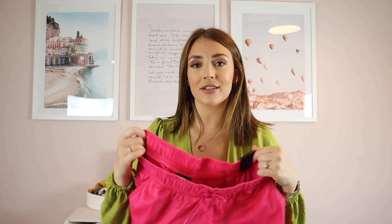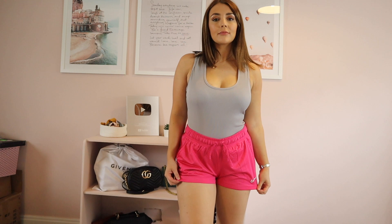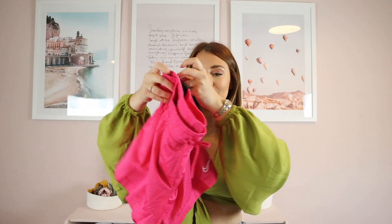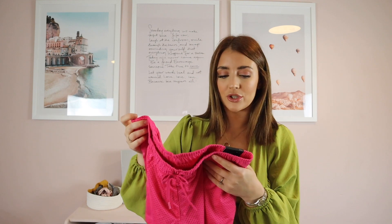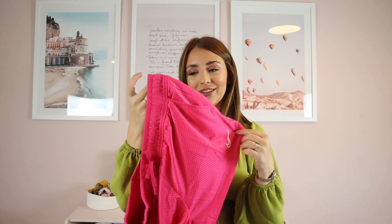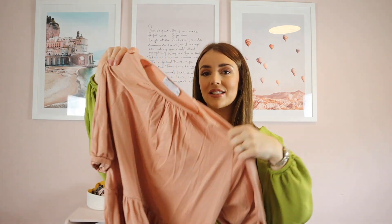The next things are these super gorgeous Nike runner shorts. I've been really getting back into my fitness and health, enjoying really long walks and sometimes a run or exercise at home. I just thought these would look really cute for working out. It's good to have good gym wear because it makes you want to work out more. They were actually in the sale when I purchased them. I went for a size medium — they look like they'll be a perfect fit.